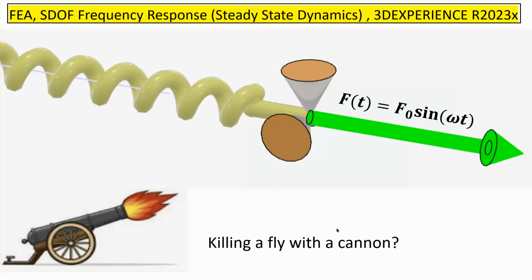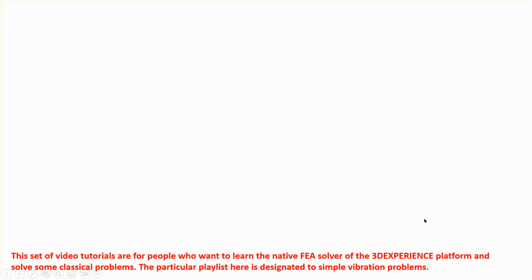These videos are intended for people who are either novice to 3D experience or people who already know how to do Abaqus CAE and they're switching to 3D experience or trying to replicate what is done in Abaqus CAE in the 3D experience. Keep in mind that the FEA solver in 3D experience is actually the Abaqus program. And of course, the CAD part of it is CATIA V5/V6.